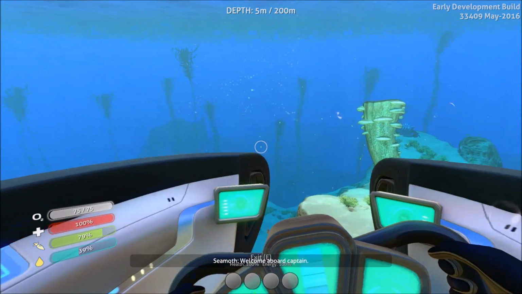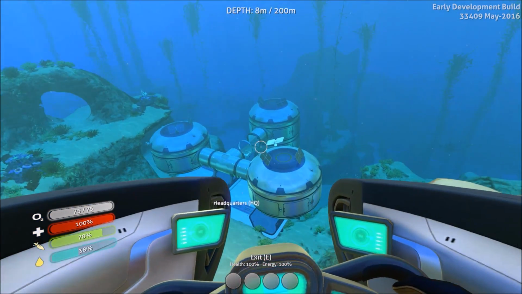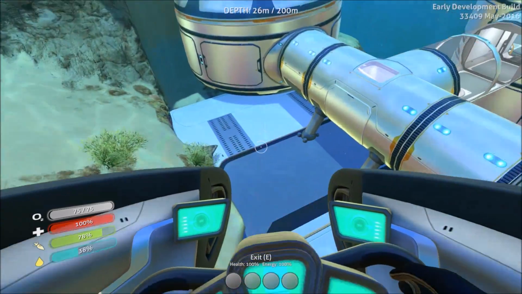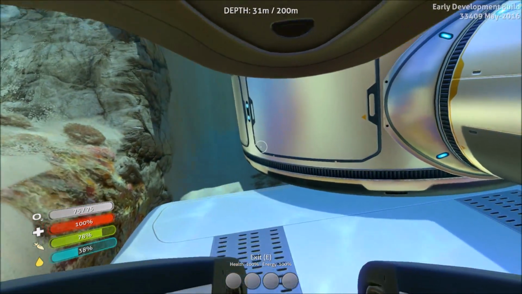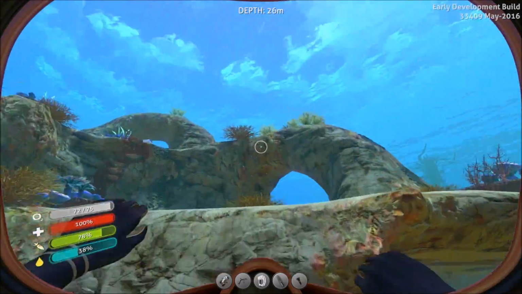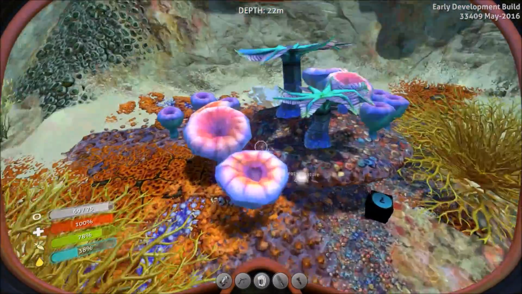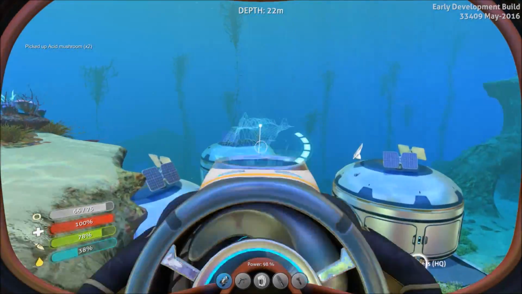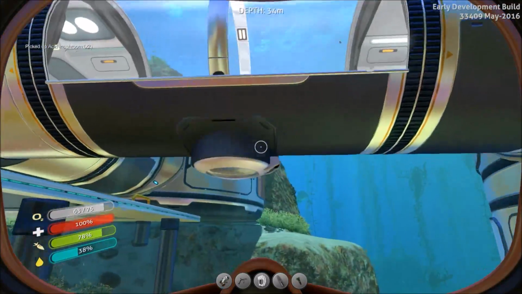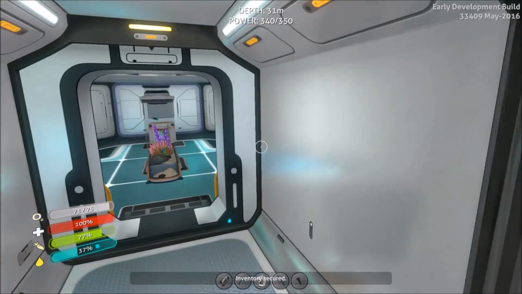Welcome aboard, Captain. I love this. And we have a nice little landing pad for us, too. Boop boop. Oh, it's so beautiful. Alright, get 2 more mushrooms to make that battery. We have a copper. Just sitting around waiting for stuff to happen to it.